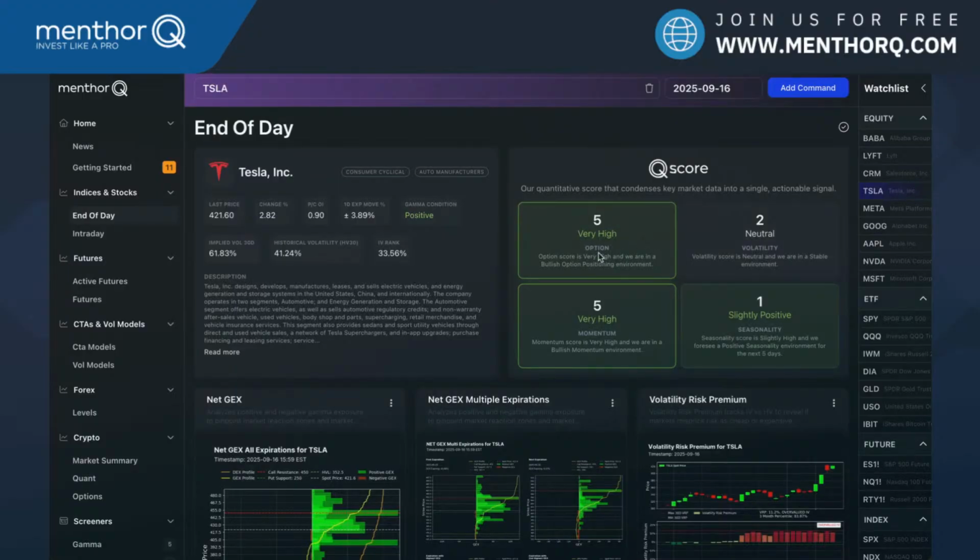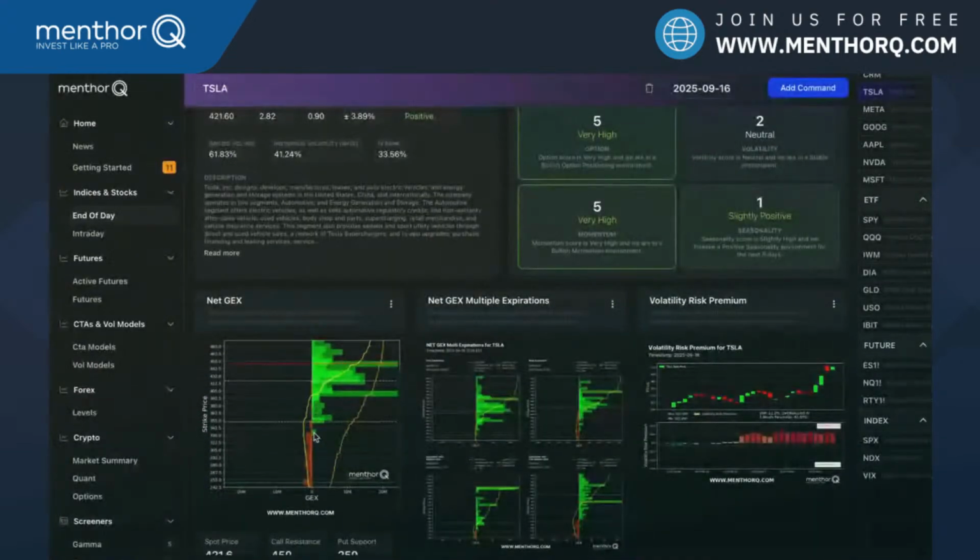So we see that, again, we are in a positive gamma environment, so a calmer environment on the daily trades, so the moves are less volatile. We have a very high option score, so we are at the top, in a very bullish bias, and we are in a very strong momentum, and also seasonality is pretty high. The volatility score is still neutral, so we're not in a calm or a high volatile environment just yet, coming from the score, but now we're going to look at other tools that you can use for that.